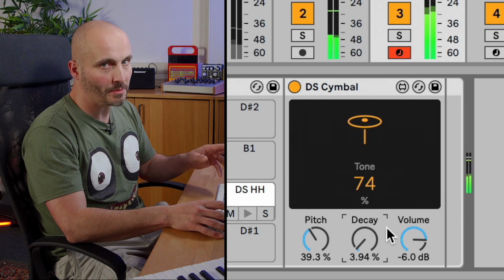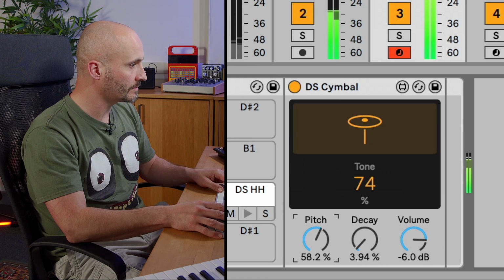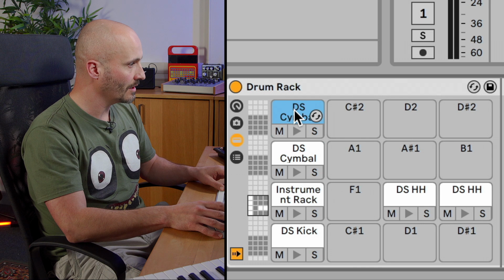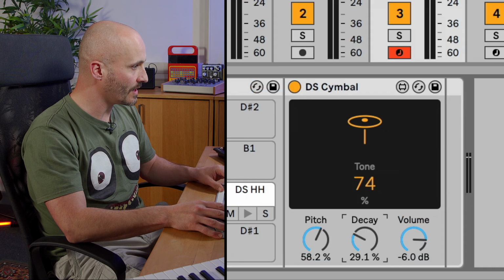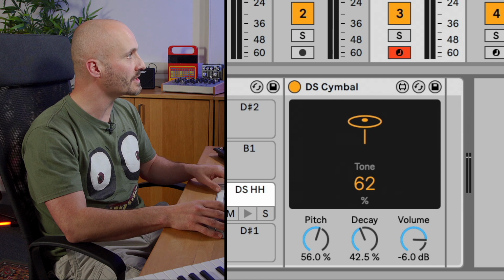But if we tighten it up, it becomes like an open hi-hat sound as well. If you want a shared tonality with a crash later, hold Alt and just drag that up to the top and then create an elongated version of that, maybe with a slightly different pitch and tone. And again, I'm just trying to be efficient with how I'm using these drum synths as I put them together.